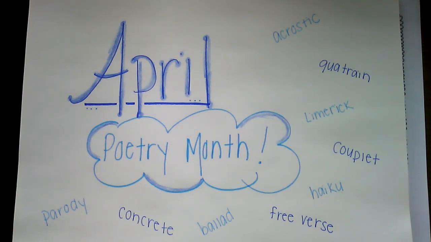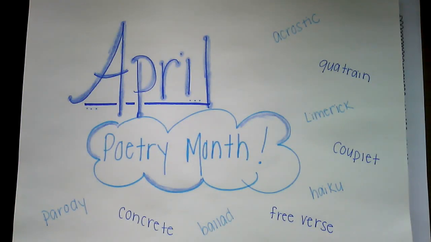Some of you may or may not know that April is Poetry Month, and there are so many different types of poems, as you can see some of them on our cover page. There are acrostic, quatrain, limerick, couplet, haikus, free verse, ballad, concrete, parody, and so many more that just wouldn't fit on this page. This week we're going to take a couple days to zone in on just a couple of these poems. We're going to practice reading them and writing them, and if you'd like, by the end of the week, you can go ahead and share your favorite ones.